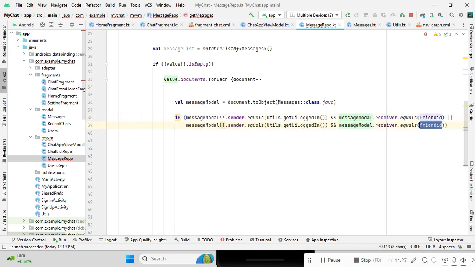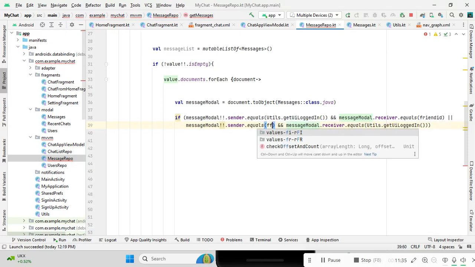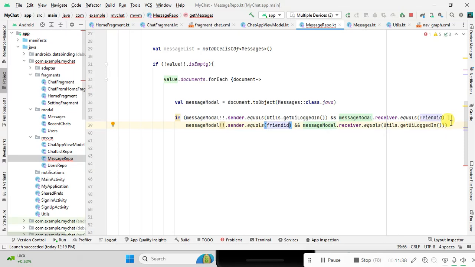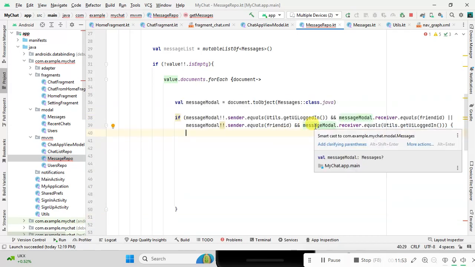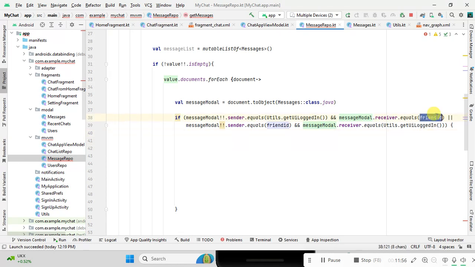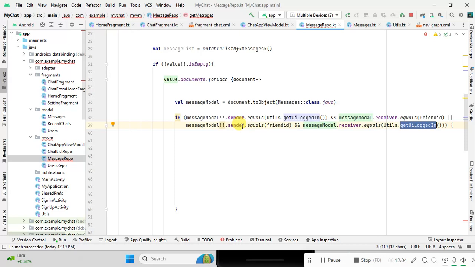If receiver is the user who is logged in and sender is friend. When you type this, I think you will get more clarity on what I just did. What it's implying is that if the sender is the user that is currently logged into the app and receiver is the friend, or if you look from the friend's perspective, friend is logged in, so friend receiver is the user that is logged in and you are the sender as a friend, then only display the messages, right?